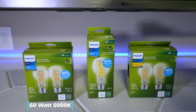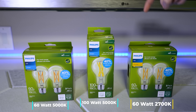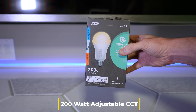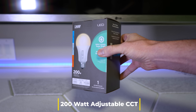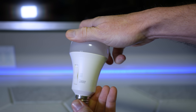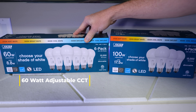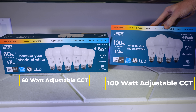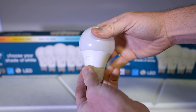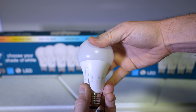At Walmart, I picked up the Philips high-efficiency bulbs in 60 and 100W 5,000K and 60W soft white. Also at Walmart, I got a 200W Fiat Electric adjustable color temperature bulb that can change between 2,700, 4,000, and 5,000K using a switch on the base of the bulb. And also from Fiat Electric at Costco, I bought both the 60W and 100W adjustable color temperature bulbs that also have a switch on their base, this time to select between five preset color temperatures ranging from 2,700K all the way up to 6,500K.